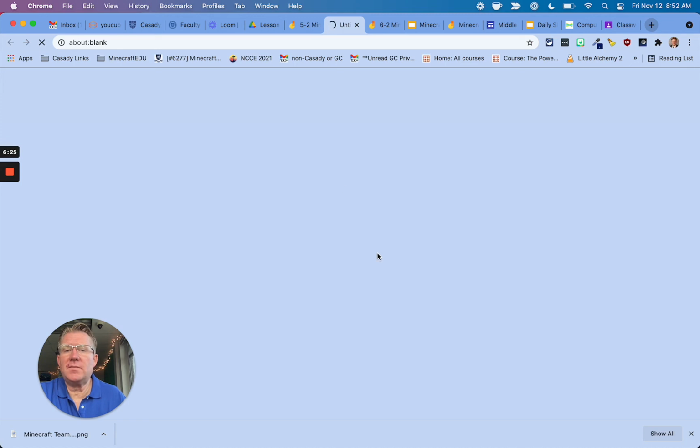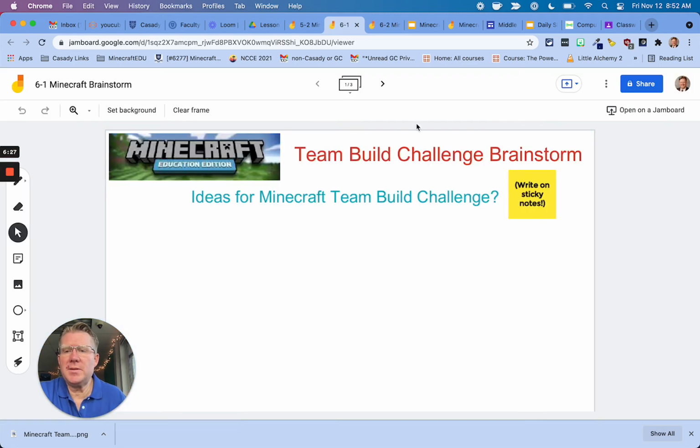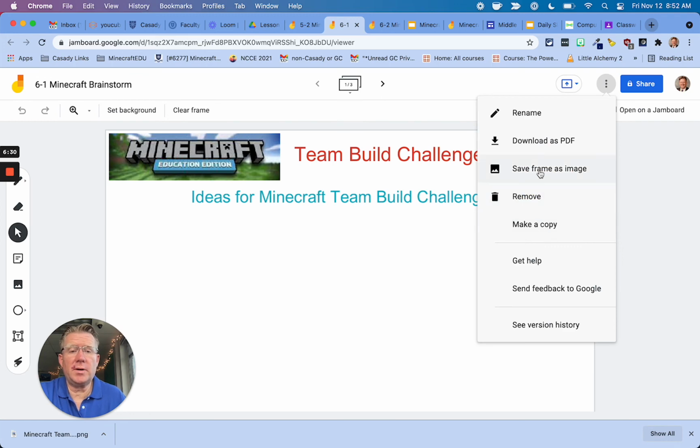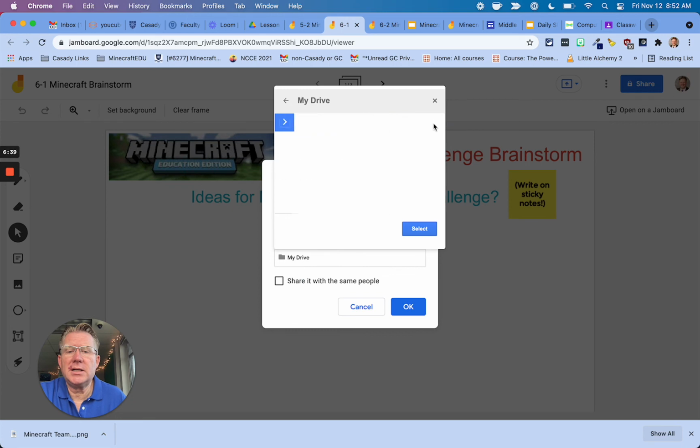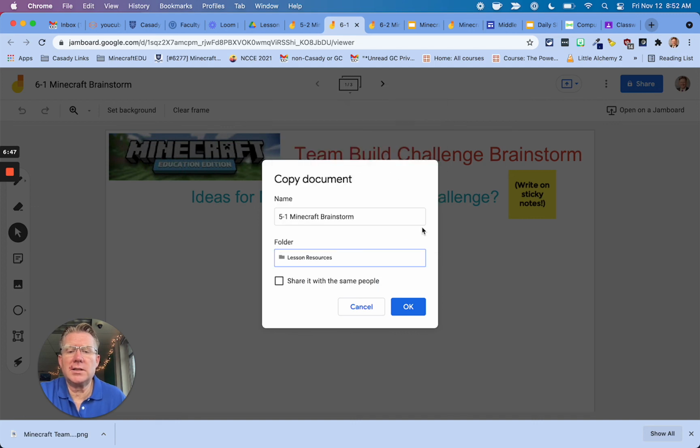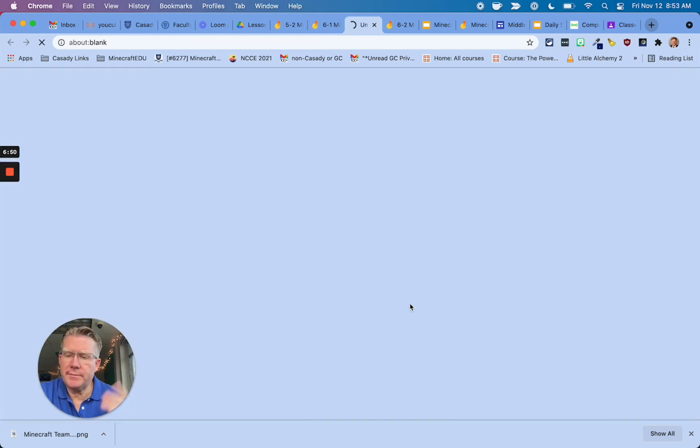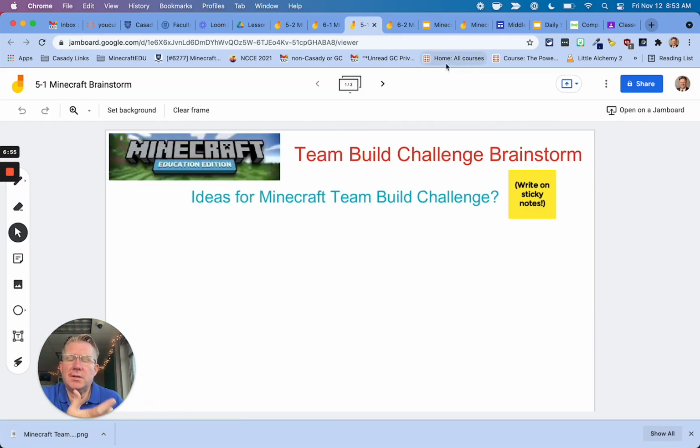And then the same thing for the next one. Maybe that wasn't in that folder originally. I'll have to move it around. Okay. Make a copy. No? That's interesting. That's just something with Jamboard. Normally, with other kinds of Google documents, when you click duplicate, it's going to automatically assume you want to have it in the same location. So, something to check. All right, lesson resources. There we go. All right, so now I've got 4 Jamboards, 1 for each of my sections. They're all set. And, you know, when I need to, I can go ahead and click clear frame and erase those things. I hope that's helpful to you.